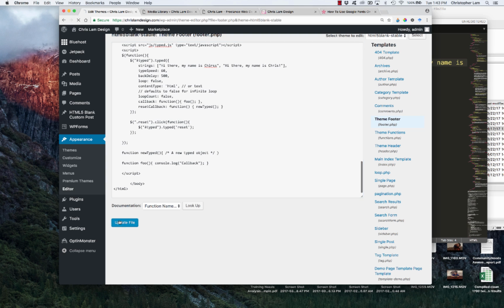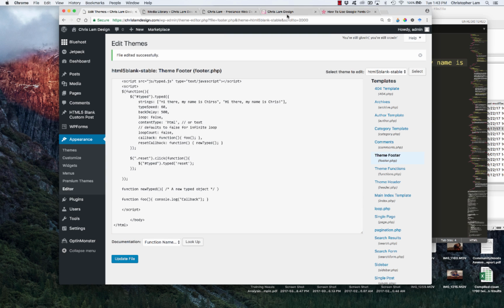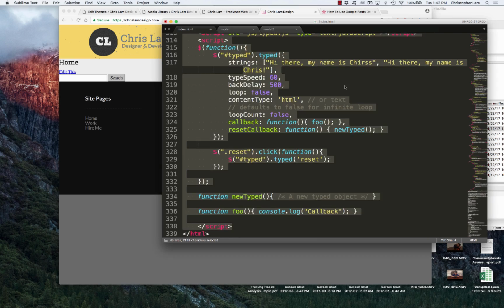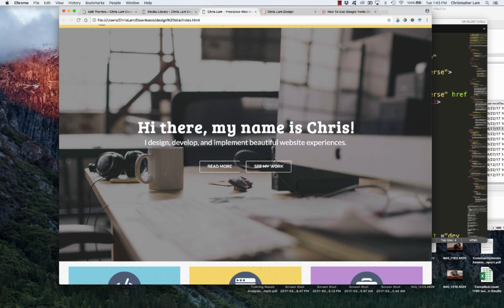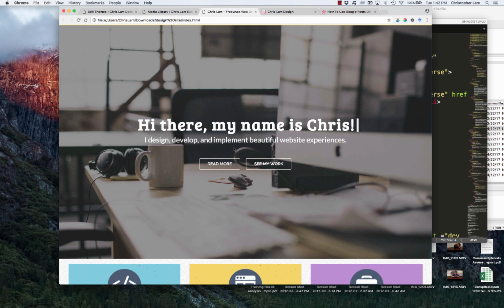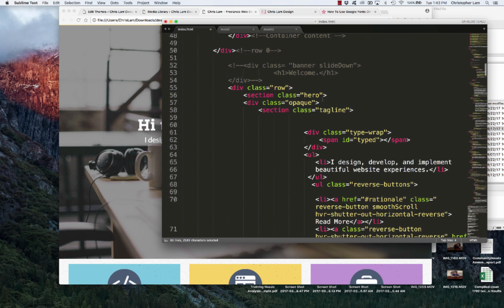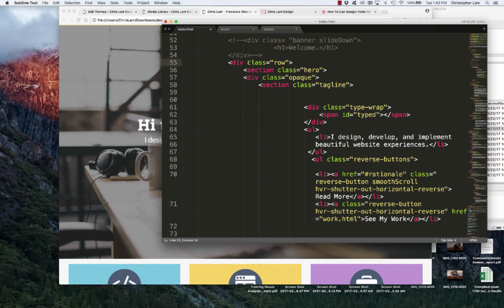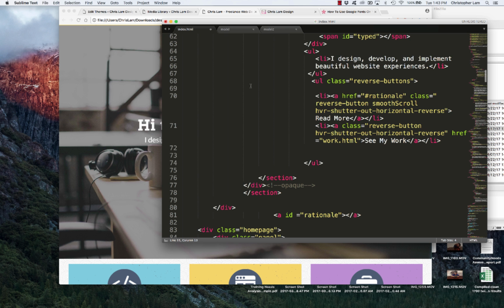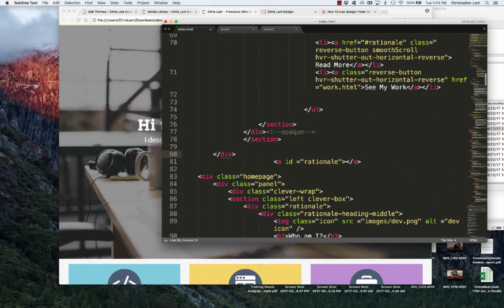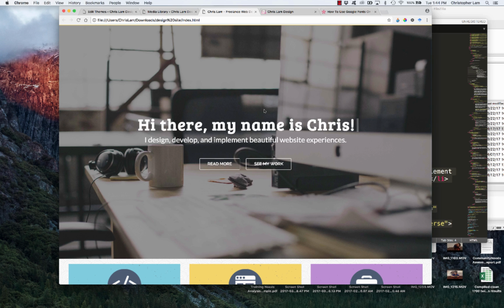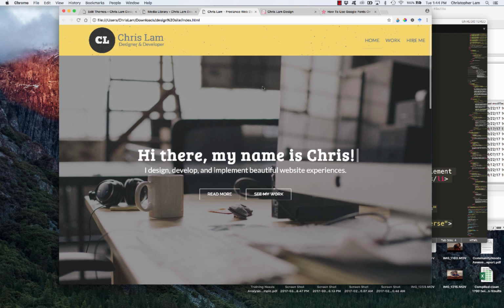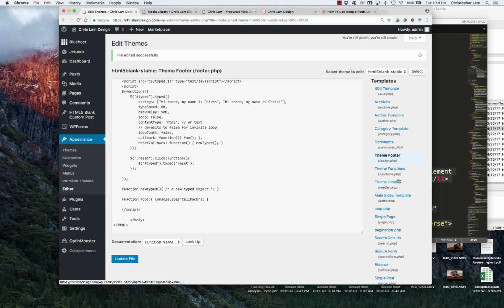So I'm going to put all of that JavaScript in my footer file, and I'm going to scroll back up, and we're going to now chop up this. I'm going to keep all of this static. I'm not going to theme out this for now, just for sake of time. So I'm going to find all of that stuff, and all of that stuff seems to be, let's find, that's where the row ends. I'm going to copy all of this, and this is going to be just static: the hero image and this JavaScript that's doing this typing text thing and these two buttons. Okay, so that's all going to be static. We'll change that out later, but for the sake of time, I just want to pop that in.